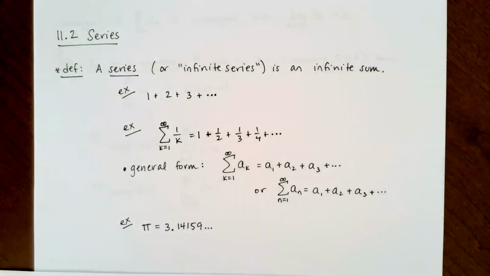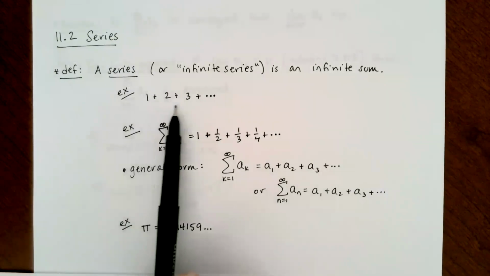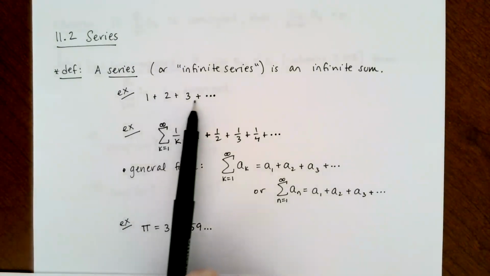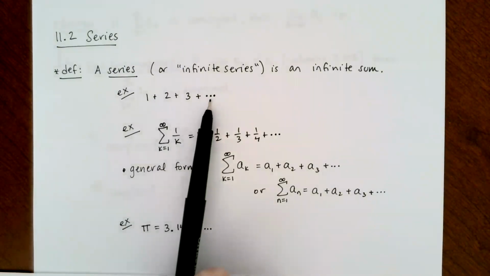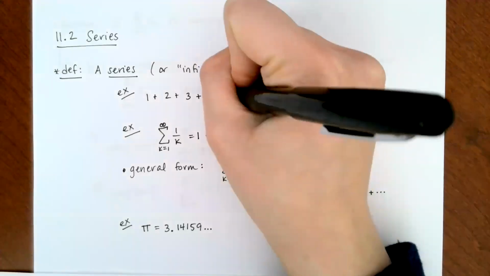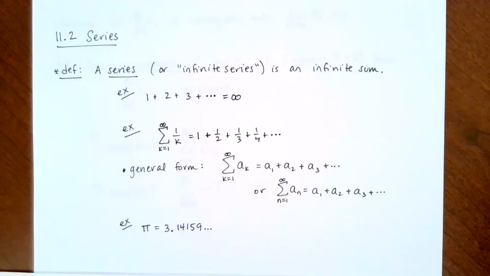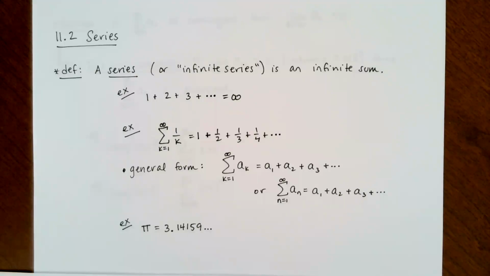So for example, if we look back at this first series example that I had, 1 + 2 + 3 + 4, etc., this absolutely is going to just sum to infinity. That sum just grows and grows and grows forever. So a lot of them do kind of do what our brains think that they're going to do. But it's entirely possible for an infinite sum of numbers to add up to a finite total.